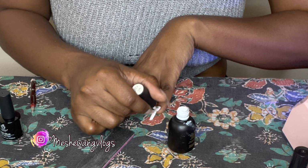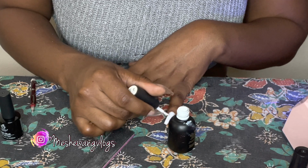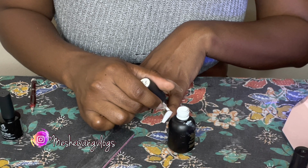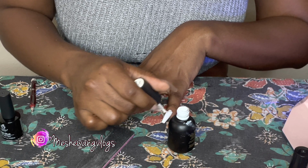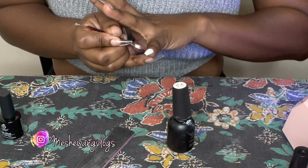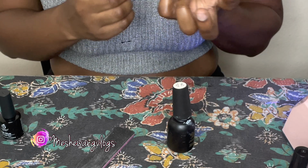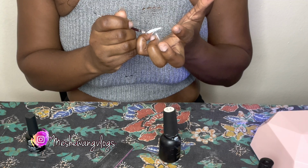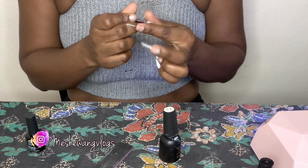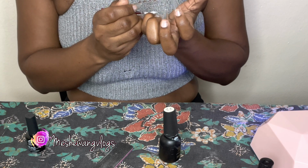Guys, luckily I did have a lamp. One of those, what do they call it again? I don't remember. The lamp that they use to dry a nail, the gel polish nail. I bought one at the store some time ago, and that's what I used today to dry the nail. I was not thinking about what I'd use to dry it, but luckily I had one. So if you are going to try this, that's something you have to think about. Do you have a lamp to dry your nail when you polish it? That's if you're going to be using gel polish. If it's regular polish, then fine, you don't need the lamp.